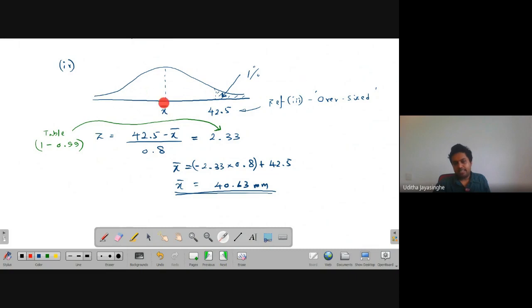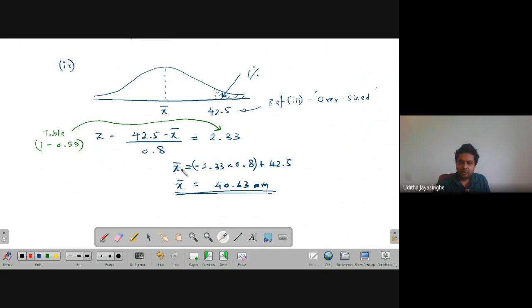So I know that X bar is being kept as the unknown, but luckily standard deviation cannot be changed. Why has the examiner said so? If you have another unknown here, you can't resolve this question, students. So 42.5 minus X bar divided by standard deviation is going to be equal to 2.33. Where is this 2.33 coming from? I have directly taken it from the table, the Z value for 1% or 99% here.